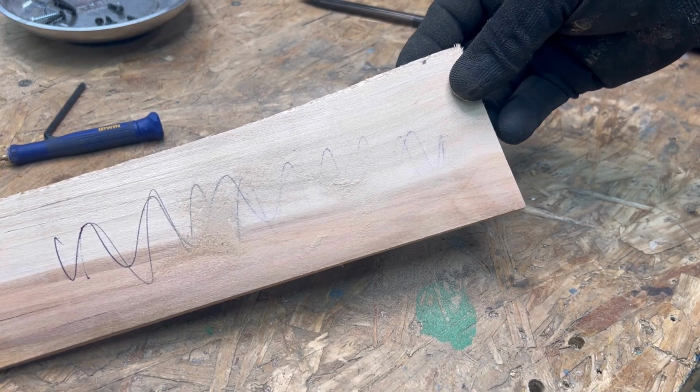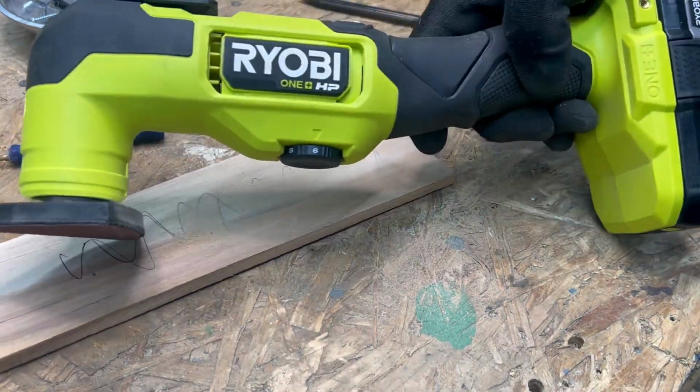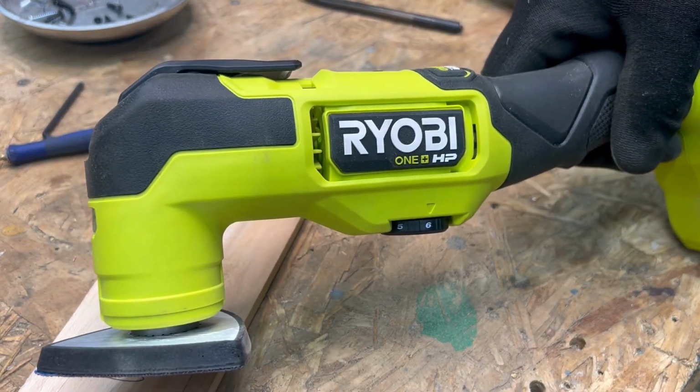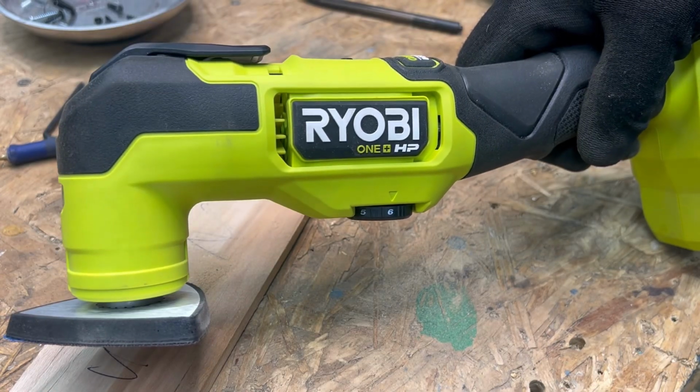So this one does a whole lot better. This is a nicer multi-tool compared to a lot of them. So there might be some that do a little bit worse job, but this one does a whole lot better.